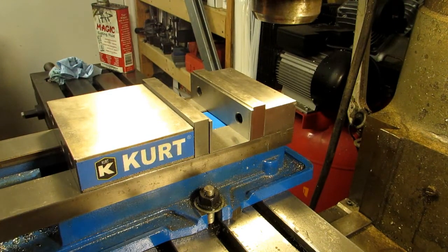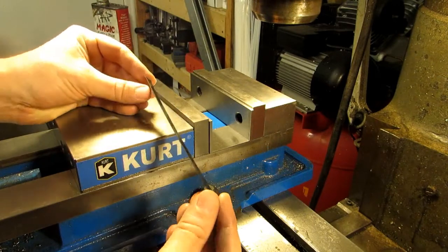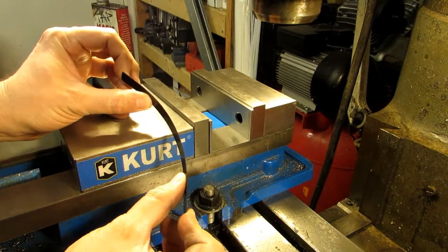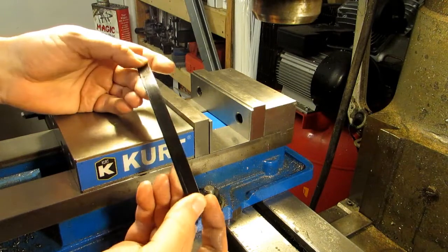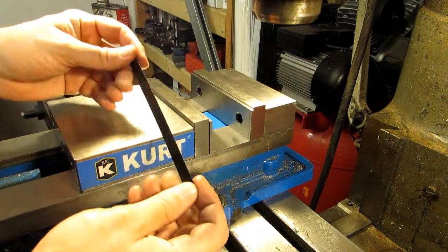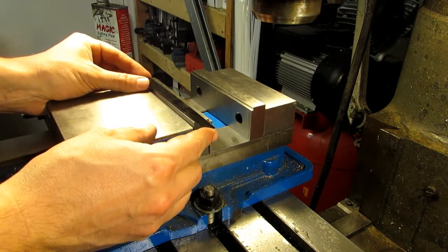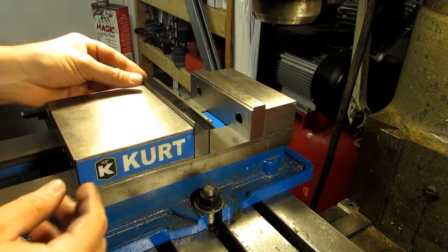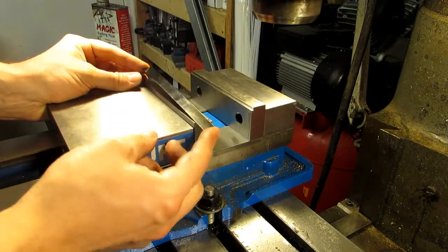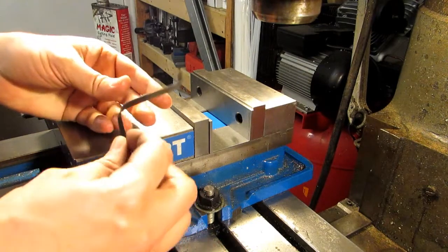An alternative is to go to the trash and grab a piece of this. This is the steel strapping they use around crates when they ship heavy stuff, and it's totally free. They throw this stuff away by the score, and whenever I see some in the scrap bin I grab some. I cut it to six or seven inch lengths like that, and then I bend it into this kind of shape.